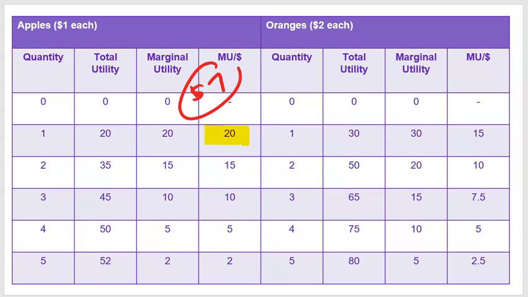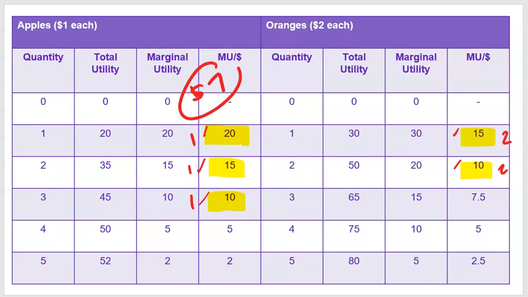Number 2, what is the second thing that we are going to purchase? Well, here, we're probably going to purchase the next orange and also the next apple. So how much money have we spent so far? Well, we spent $1, $2, $3, $4. We still have $3 more left to spend. So we're probably going to spend the next one on the second orange and the third apple. So now we have spent $7, right? 2, 4, 5, 6, 7.